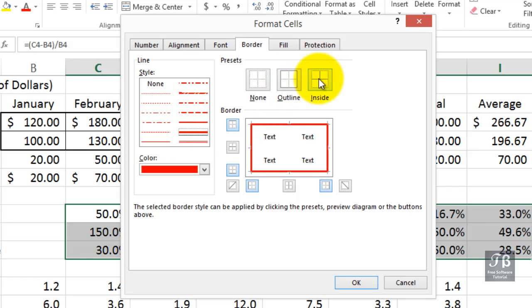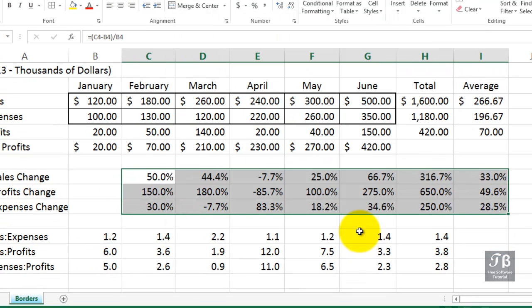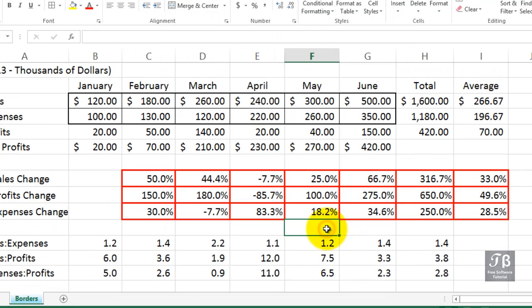You can also have those lines on the inside as well. And there's some other unusual choices here you might want to consider too. This gives you a nice preview of what you're about to see. Then click OK, then possibly click outside of it. So you'll have different reasons at different times for wanting to use this feature.